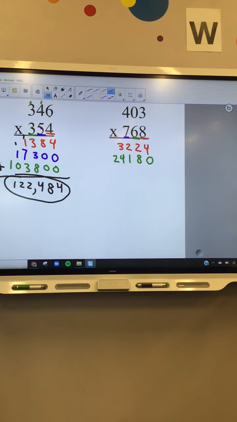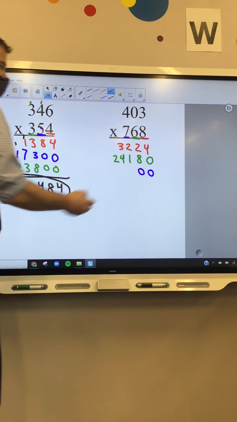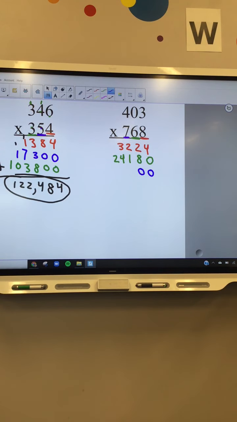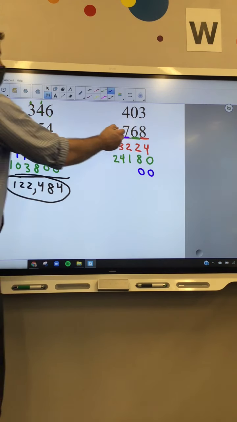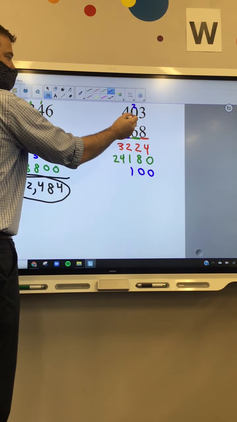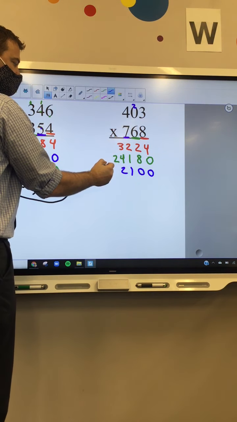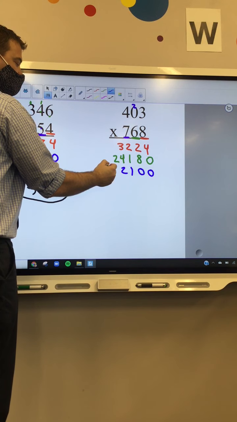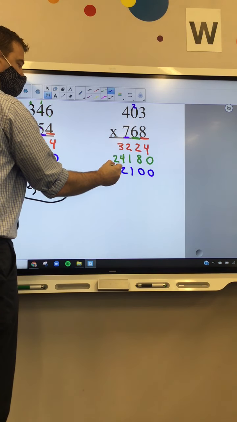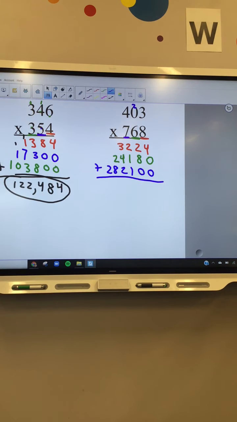Okay, and then the last one, we're going to talk about 700 groups. Since it's not 7, put a 0. Since it's not 70, I put another 0. I'm talking 700. 7 times 3 is 21. 7 times 0, 0, plus 2, 2. 7 times 4, 28. We're getting to some of those mid-range problems that we're really struggling with.